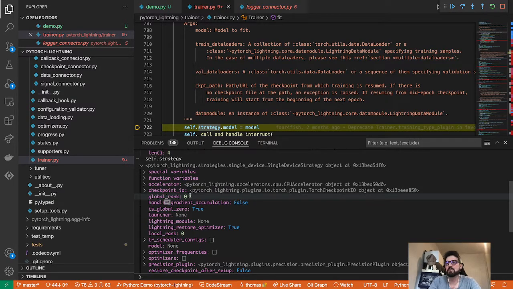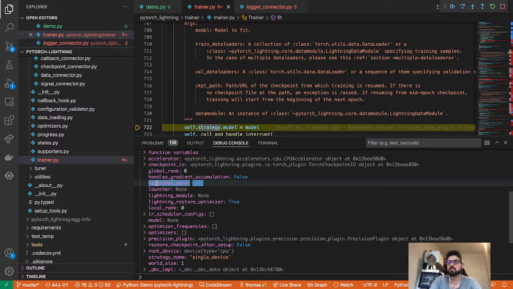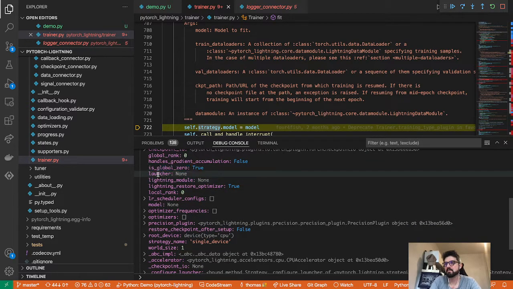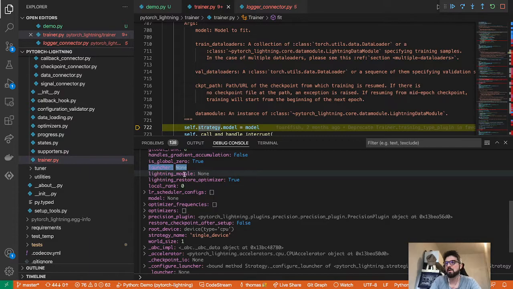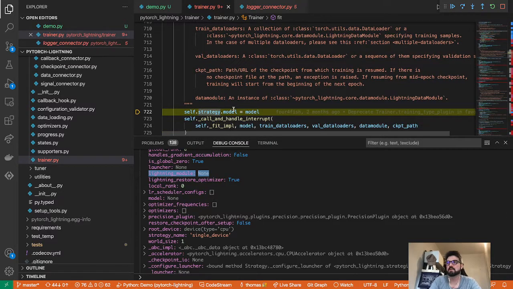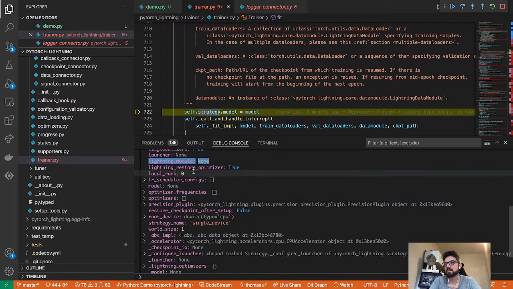It's running on global rank 0, so by default the rank is 0 unless you do distributed training, and then each process will have a higher rank from 0 to the world size minus 1. It doesn't have any launcher. It doesn't have a reference to the Lightning module yet, so that's something which is going to be done right here when we run that line.